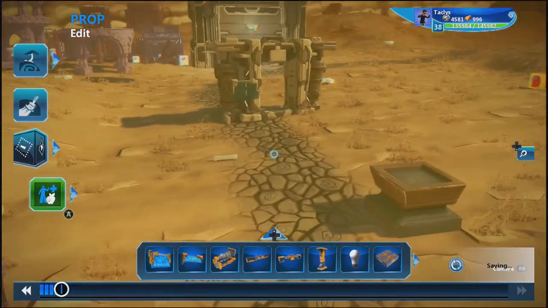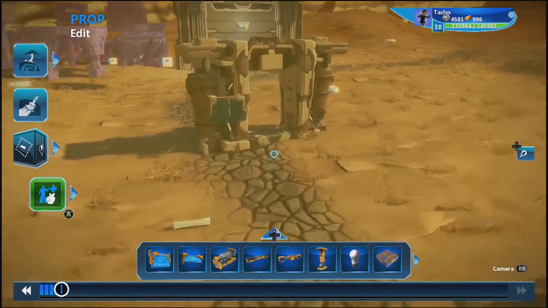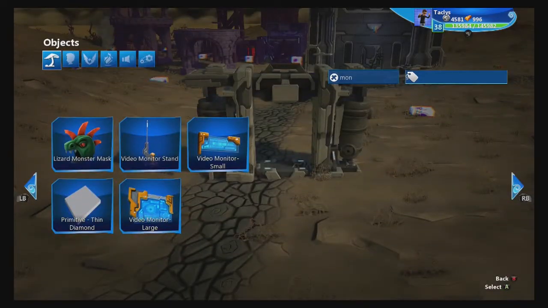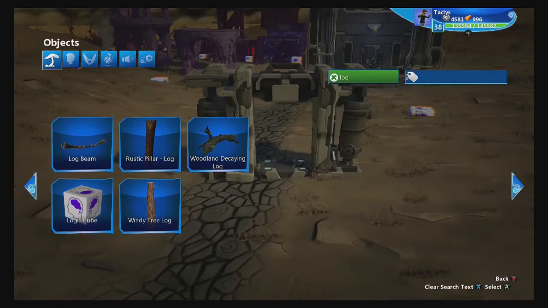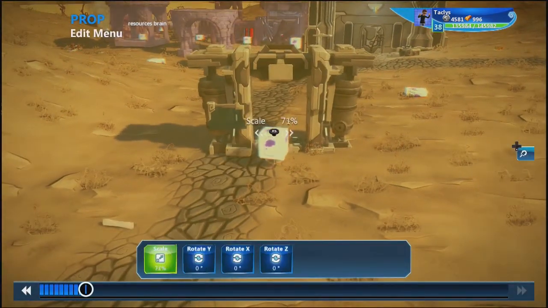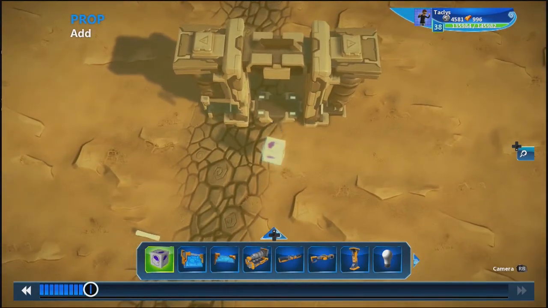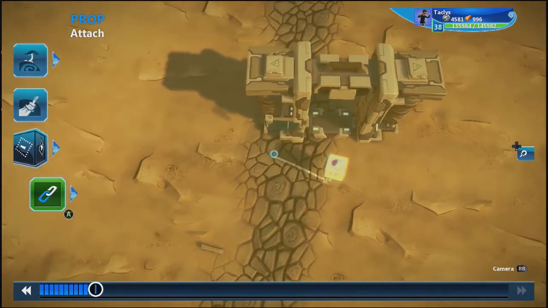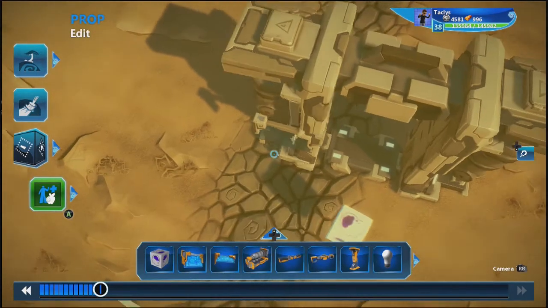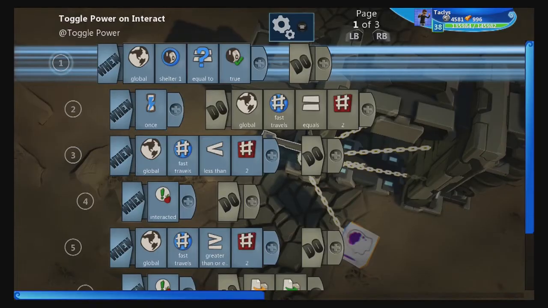So what I want to do now, after it saves, is I'm going to put a logic cube out front. And that will be the destination that these things go to. So, logic cube. Let's make it pretty small. Not super small, but like that small. Put it just in front. Attach this to my sign. My sign is like the center of this whole thing. That's where my brain is.